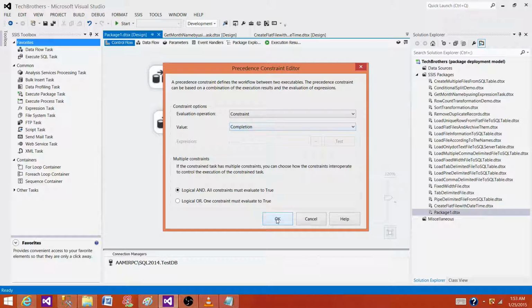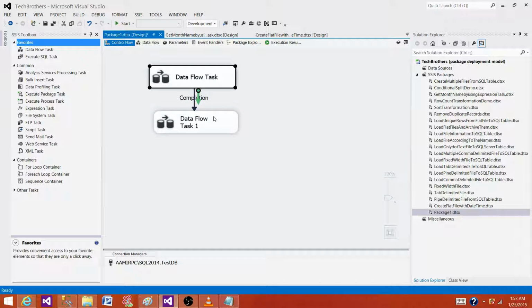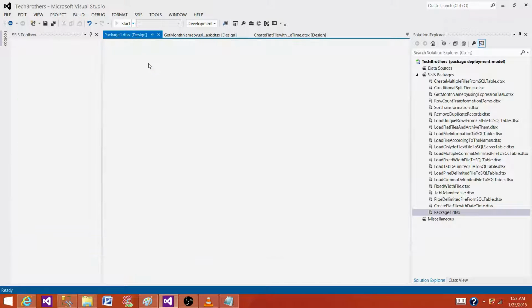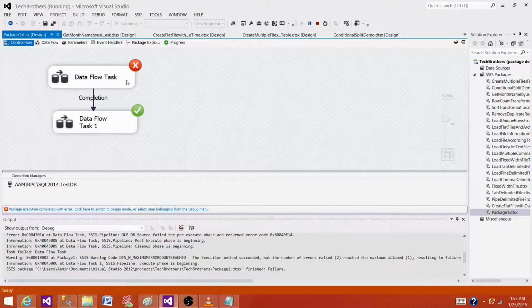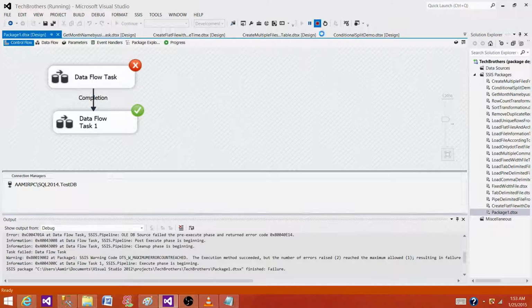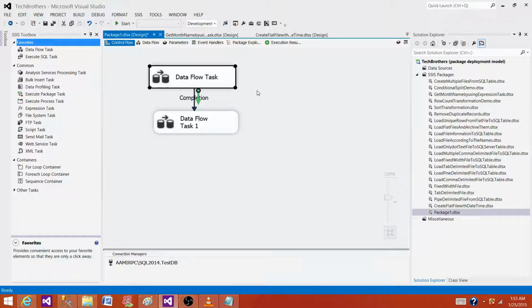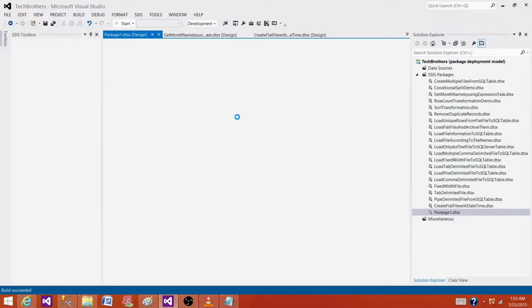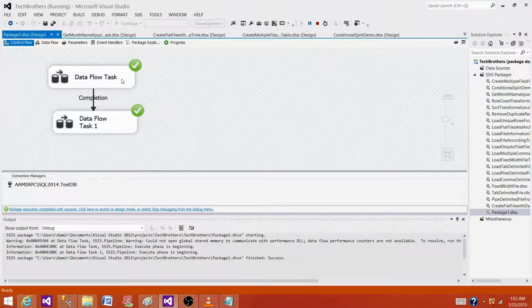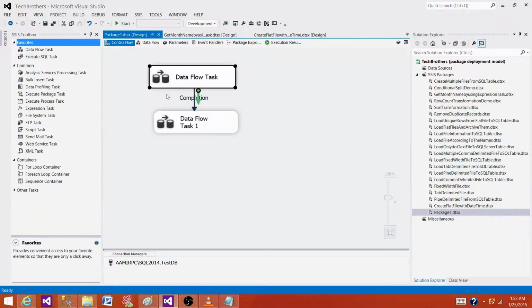So now you have completion, it doesn't matter if the first one fails or is successful. The second one is going to run anyways. So right now you see that the first failed, and it ran. Let's close this. Let's go back here in the first one and delete these. Now the first one should complete successfully, and the second one will run. And as we can see, both ran successfully because the condition here is completion. So the first one is completed, it doesn't matter if it's success or failure. So that's how it works.